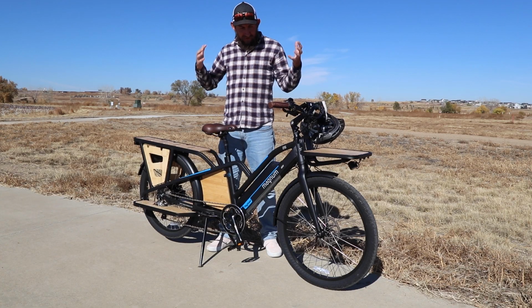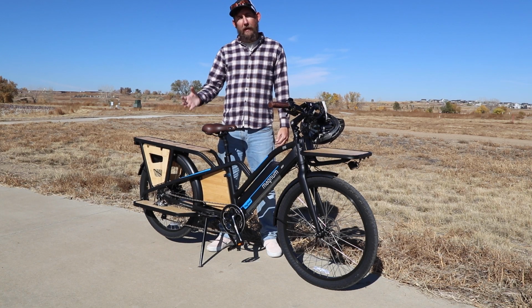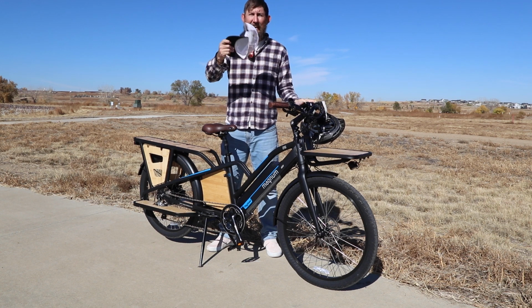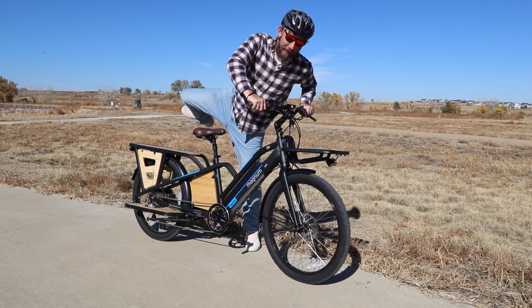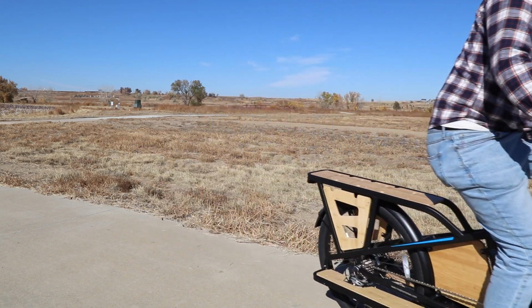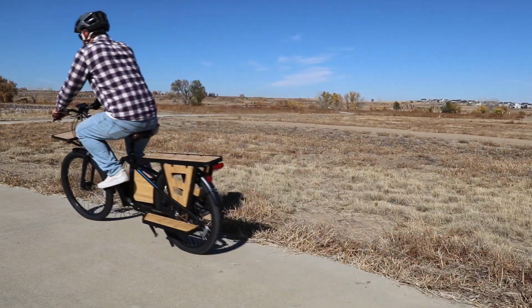So now I think it's time for us to get this thing on a trail. Let's put a GoPro on my chest, a helmet on my head. Here, catch. And let's go. Woo!